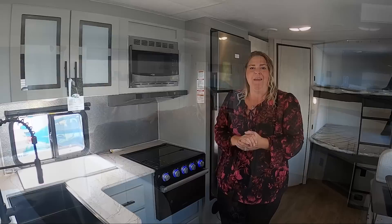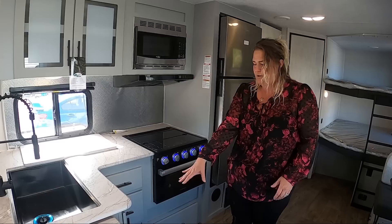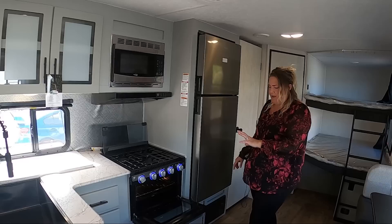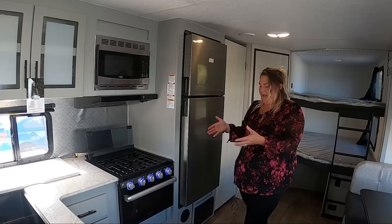The Vibe's kitchen has a lovely countertop with extra bonus counter space. You've got real wooden drawers throughout the kitchen, extra storage underneath the sink, and a three-range stove with a glass cover — great for cooking big meals. Down below is the Furion oven. I love this Furion oven — it has lights and a glass door so you can peek in and make sure nothing's boiling over. It's a better oven than in trailers before; it has a pulsating flame so it won't burn the center of whatever you're cooking.